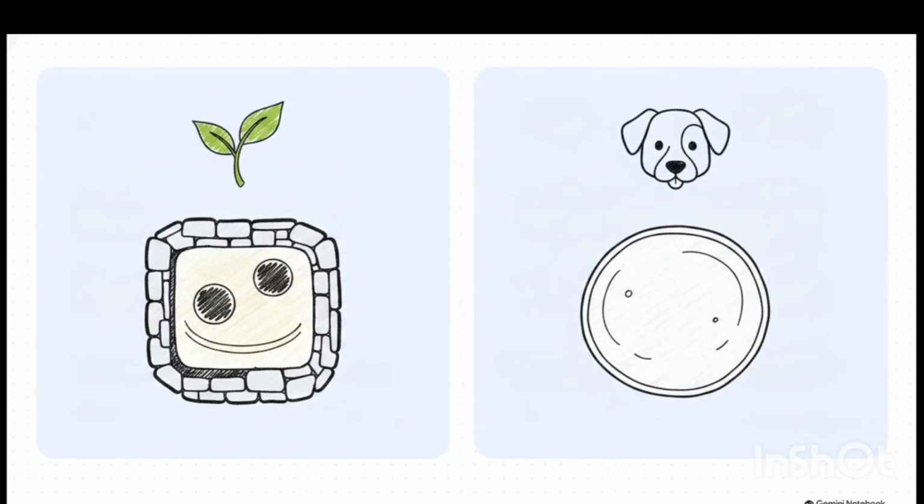The plant cell has this extra cell wall present right on the outside, but the animal cell, it relies only on that single plasma membrane. No extra armor. This rigid extra wall is a massive structural difference, and it defines exactly how a plant is able to hold itself up and stand tall.